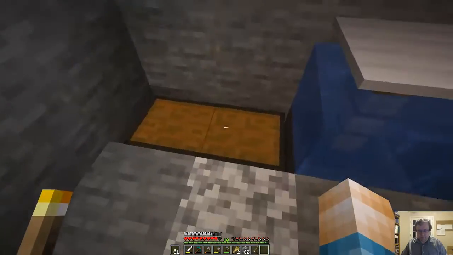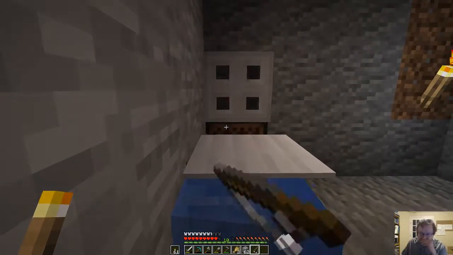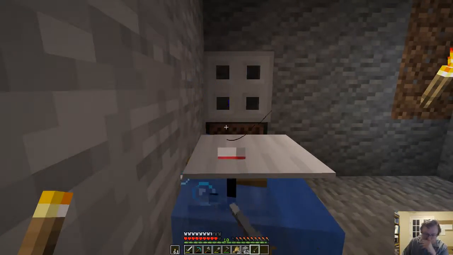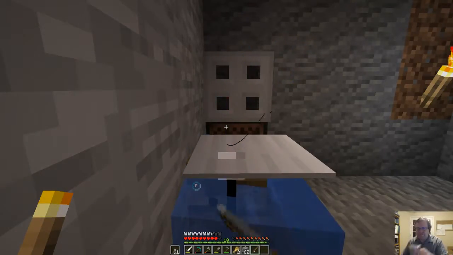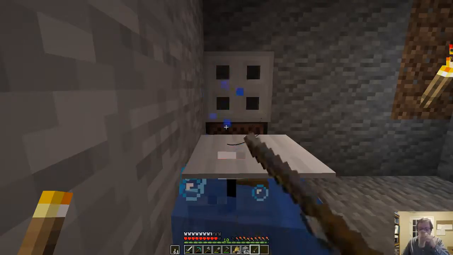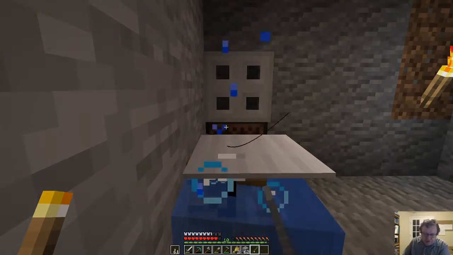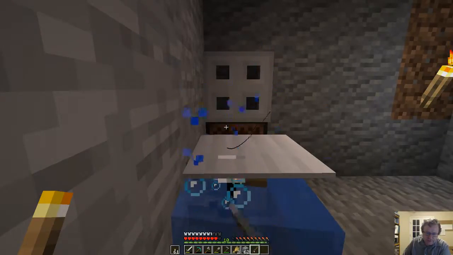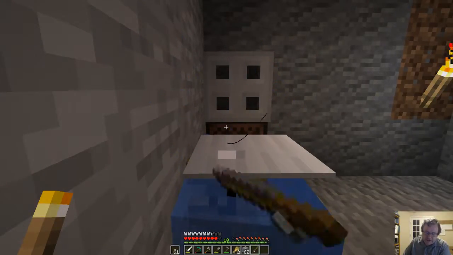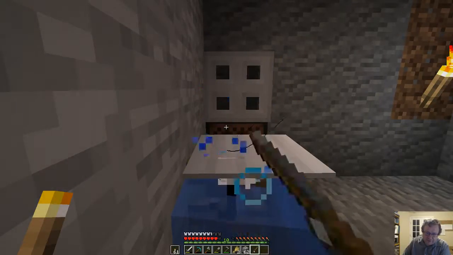So, and then we'll sit here, and in a minute we'll get something. It's too bad I couldn't do that. It just takes forever without the lure. Look at the sea would be nice. I just need a mending fishing rod. If I can get mending, life is good.